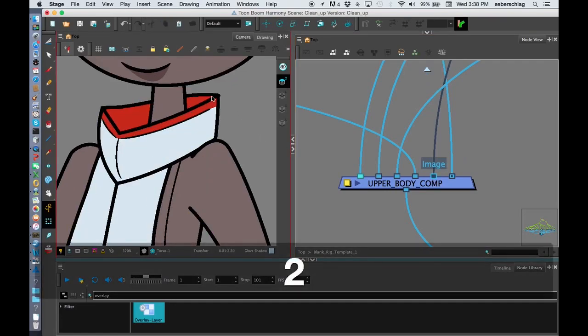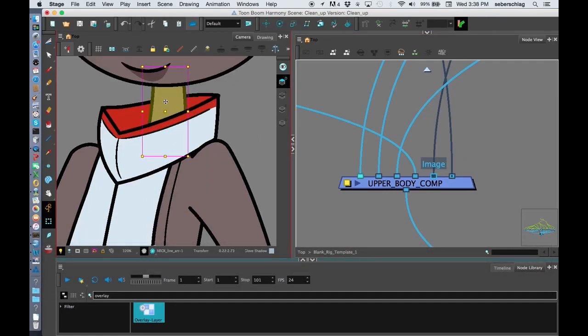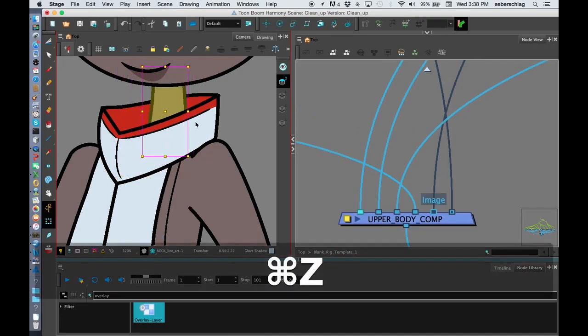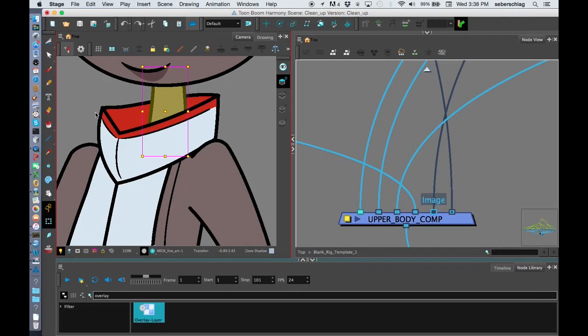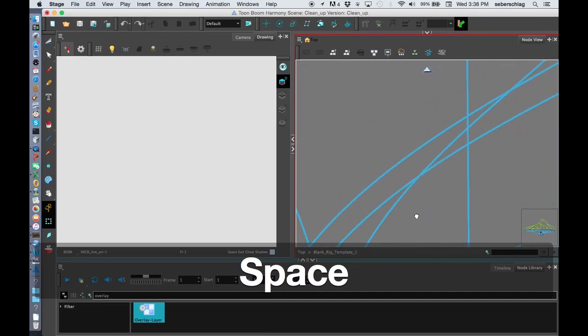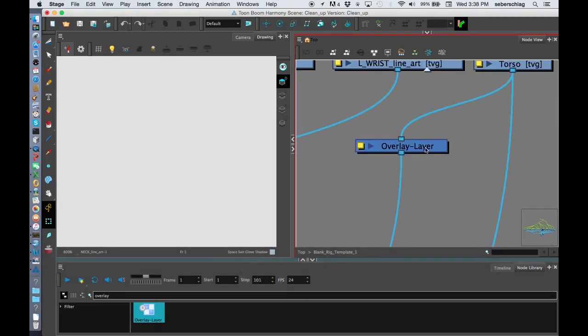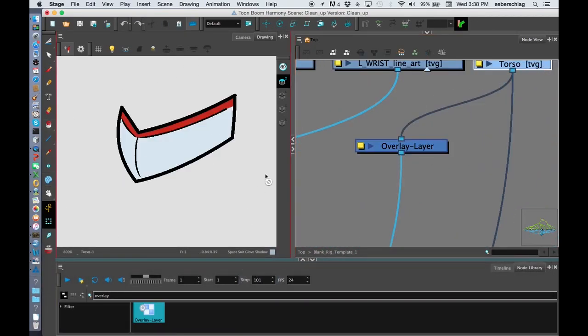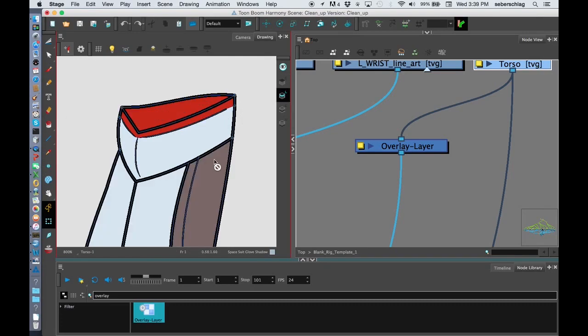Now you can see that I've created a little layer that sits on top of the neck. So if I pull the neck down here, of course, you're going to show it. But as of now, it sits underneath the art that I created on the overlay layer. Let me just click on the overlay again. And that's what's on the overlay layer. And that's what's on the line art. This is how we can use line art layers.